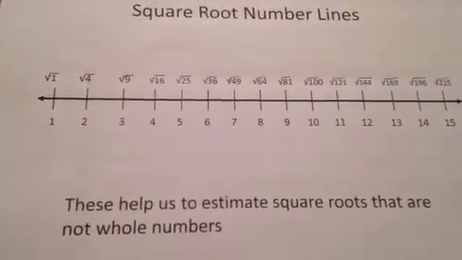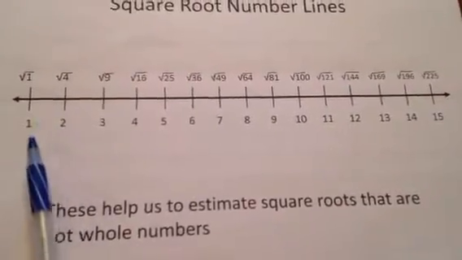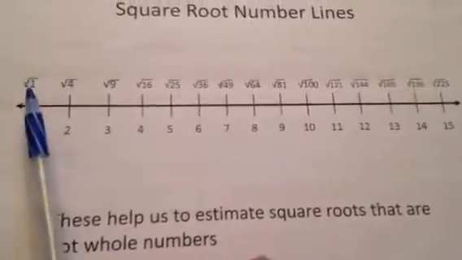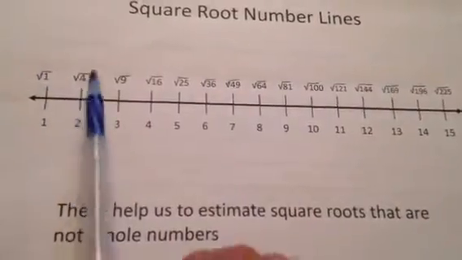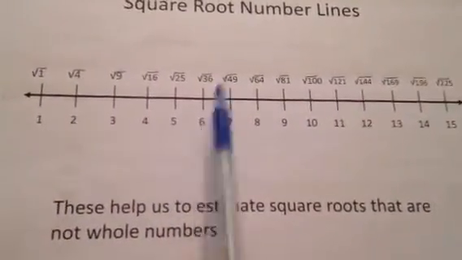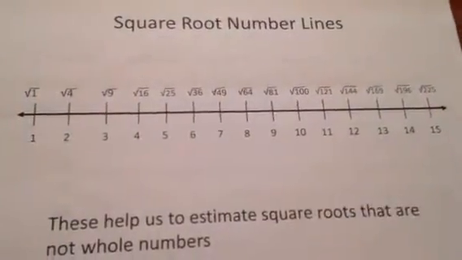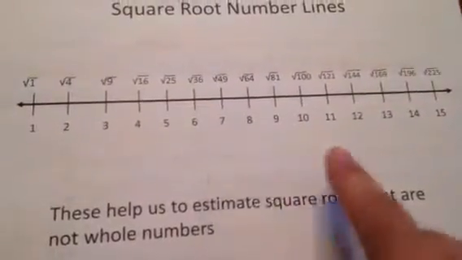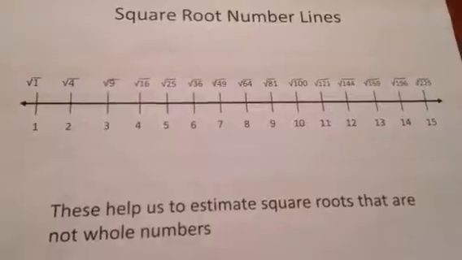And if you haven't noticed, if you take this bottom number and you square it, or times it by itself, you'll get the number up here. So 1 times itself is that. 2 times itself is that. 6 times itself is that. So that's what square root is. It's the opposite of squaring, okay? You must remember or memorize all of these by heart before we go any further.